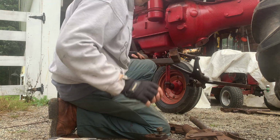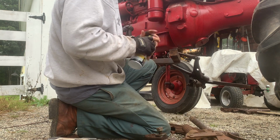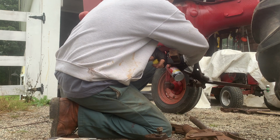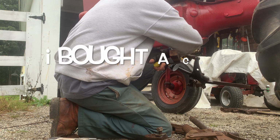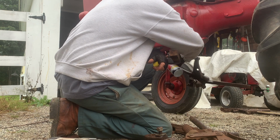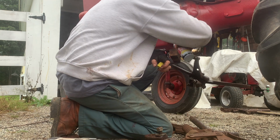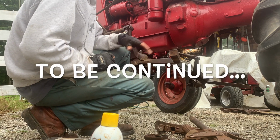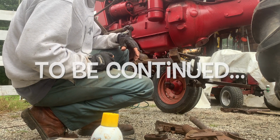Of course, this part over here has square bolts on it instead of round bolts or hex bolts like the other side. So I'm just gonna have to let it set. Penetrating oil, and then put a big wrench on it. Hopefully it comes off. While I put this stuff away, then I'm gonna wash it and see where I'm at.